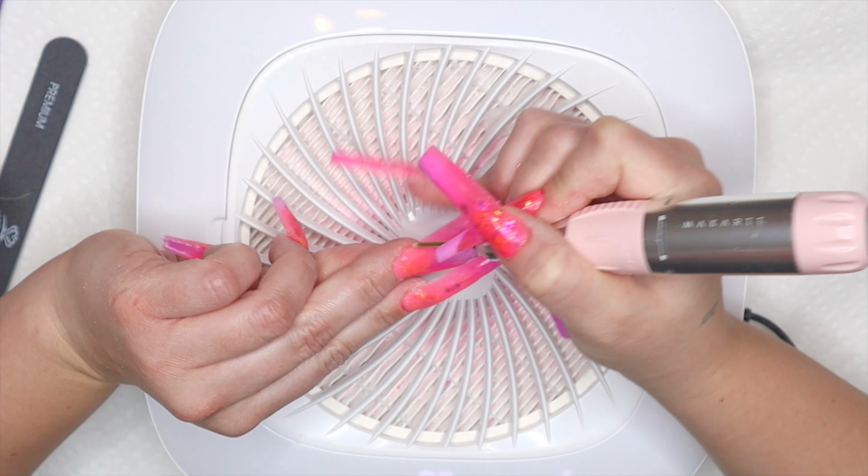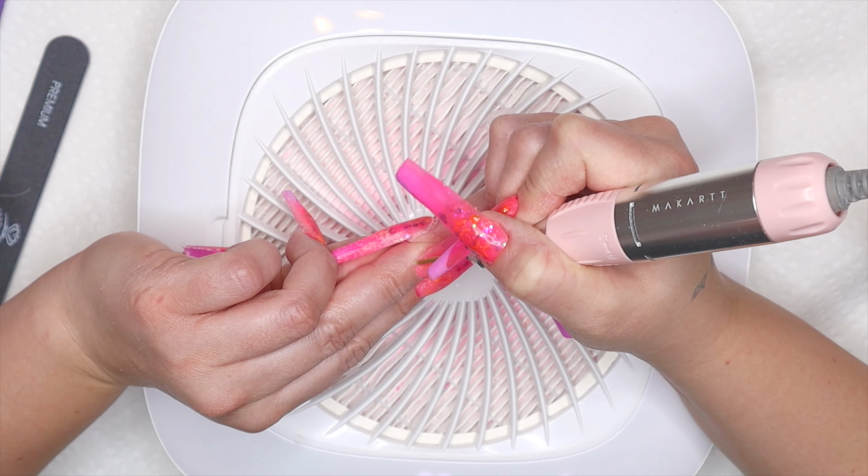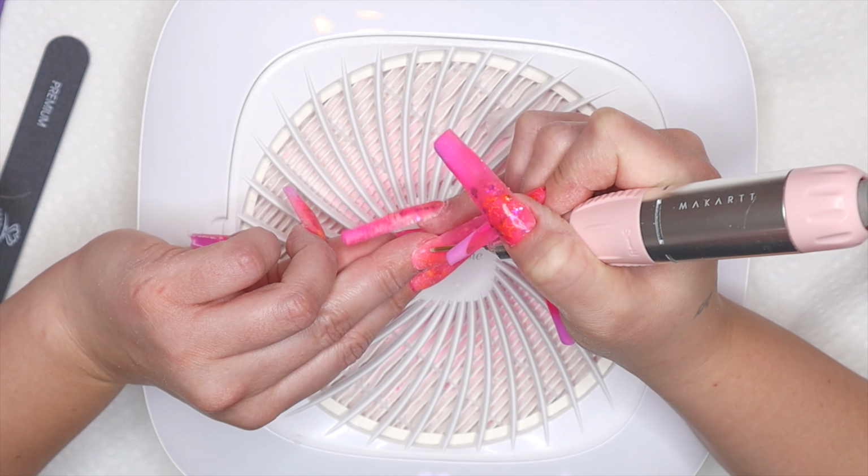Next, I'm going to take my cuticle bit from Dashboard Beauty and just use that to seal around the cuticle.